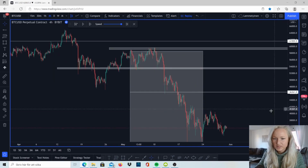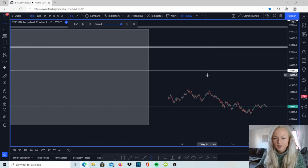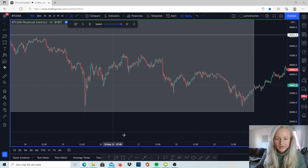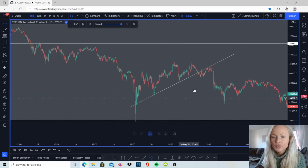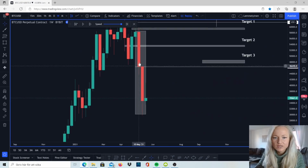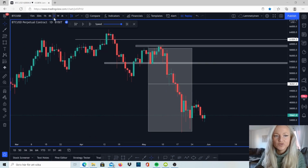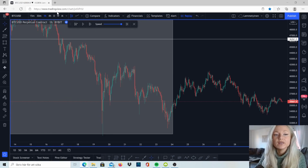Going down to the lower time frames, you could see a lot of things happening from this area. Okay, we did have a huge downtrend, but going down to the 15 minutes, a lot of other things happened. You can see that we did have an uptrend right here. This was the uptrend that we did have. So if you're just looking at 15 minutes, you'll be so confused and not understand what's actually happening. But on the higher time frames, we know that we are in a downtrend. We're having huge bearish candlesticks to the downside. So why are you buying in a market? If you're not just buying the pullback, that's okay. But if you're having huge bearish candlesticks like this on the weekly, going down to the lower time frames, you'll understand why the pullback is happening, when it happens, when it's over. You just have to figure everything out by using different time frames to see that.